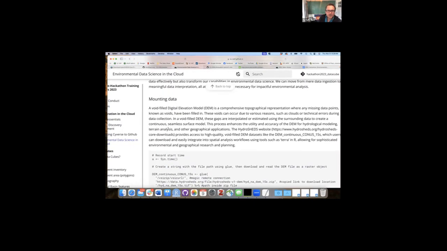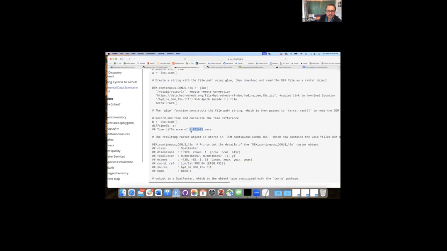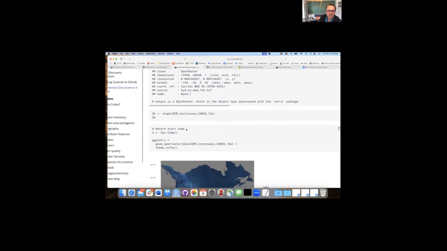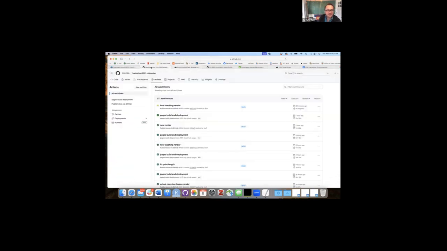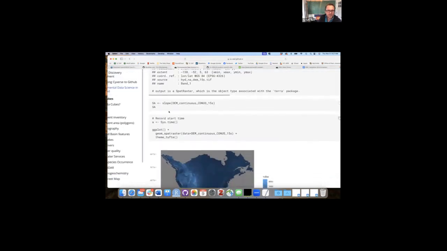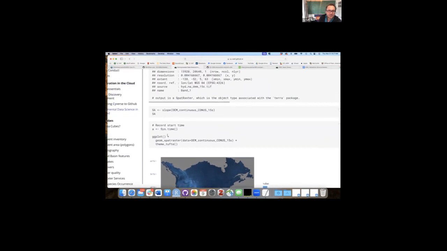Okay, so we pulled those data in 7 seconds. Now I want to show you that we can easily just, let me see if this is done. It's doing a final render. This function name is incorrect, but as soon as this finished rendering, we'll just refresh this page and those will be fixed.